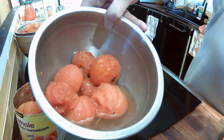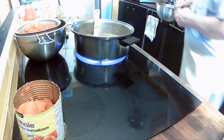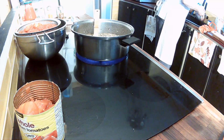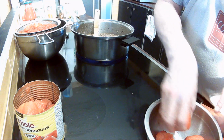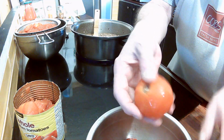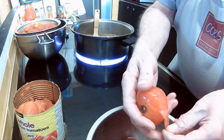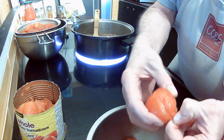I've also got a few fresh tomatoes from, well, they were fresh. I got them out of the freezer. One of the advantages to putting them in the freezer is that when you thaw them out, the skins just peel right off.